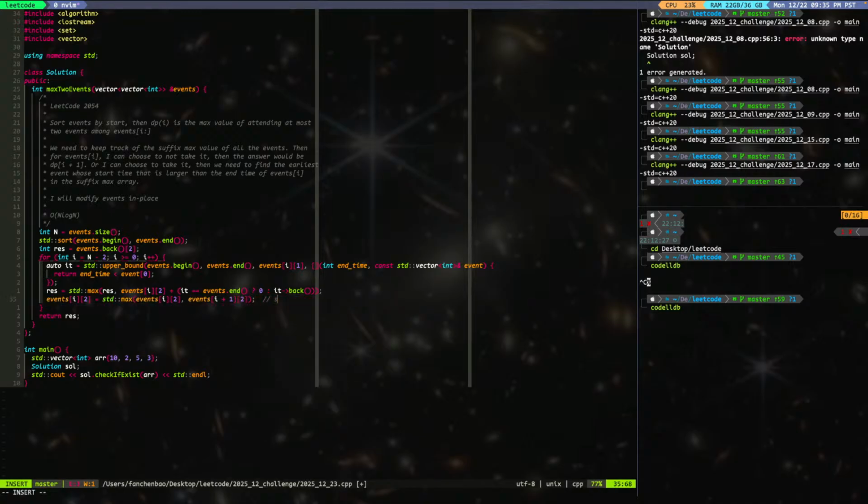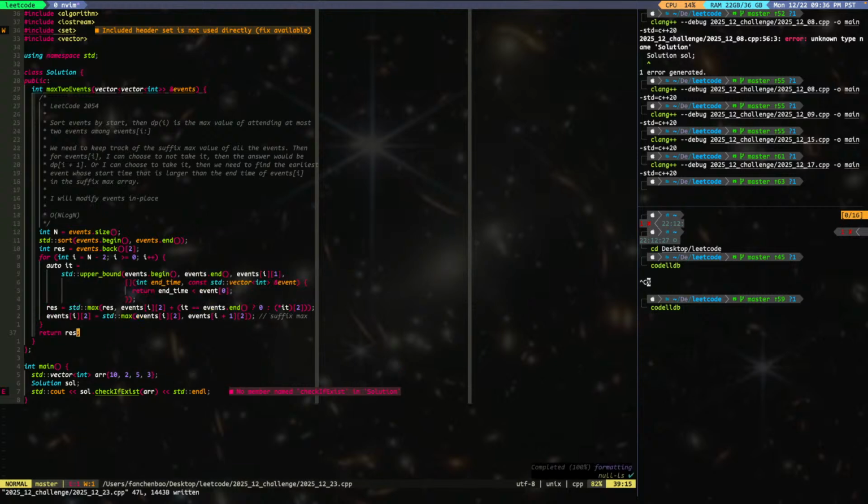This is a suffix max. I think to be more explicit, we can do it too, right? This is the suffix max, right? And then we do this. All right, let's try this one.